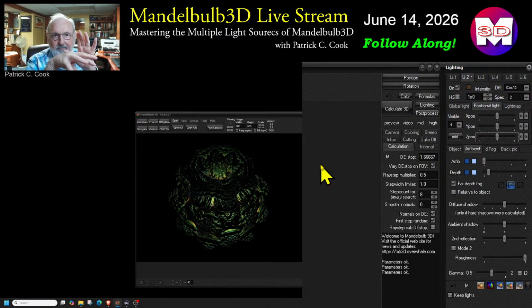We can't position the direction of the positional light like you can with other graphical applications. Our light is a light point that emanates its light in all directions simultaneously. That's actually good, because you can see here that I could utilize this positional light to go inside the fractal and illuminate it.